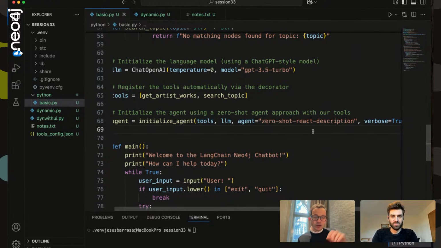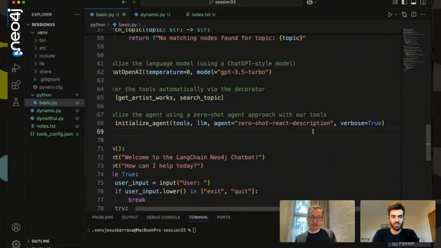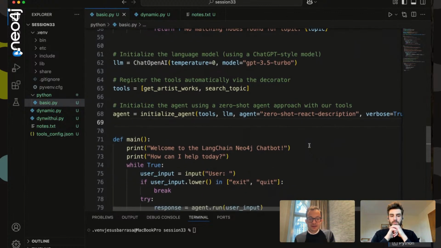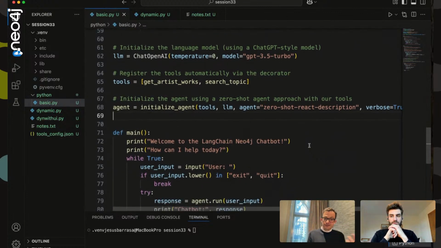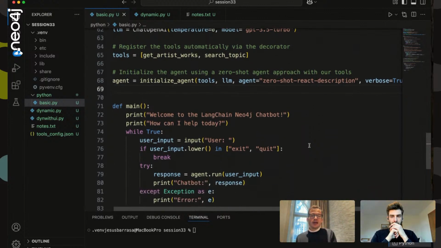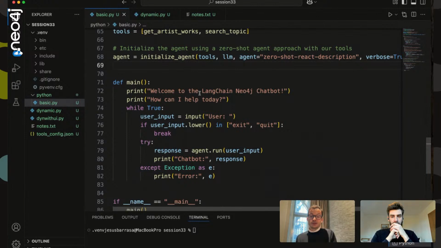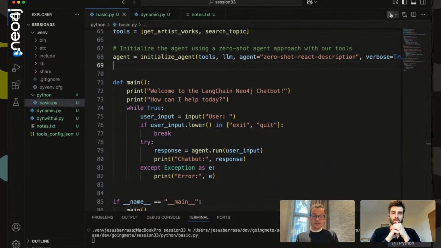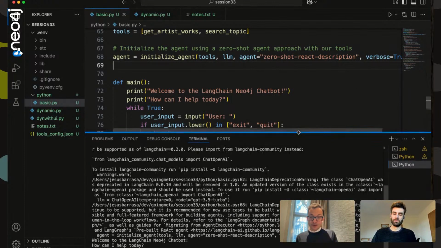I won't go too much into the details, but feel free to have a look at LangChain's documentation. I set it to verbose because I want to see what's going on, and you're going to see when I invoke it that it's very detailed. So I've initialized my agent, basically my interaction with the LLM. Now I'm going to create a chatbot, saying, hey, talk to me, and I'm going to enter a loop of conversation until I enter exit or quit, and that's going to be over. If I run this, it's going to be a bit verbose.